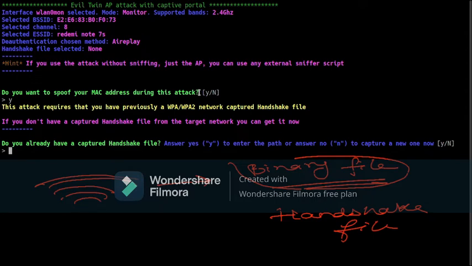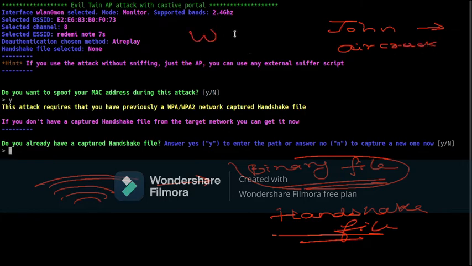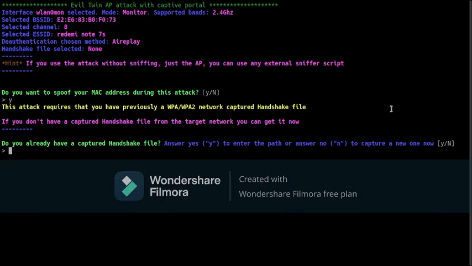If we get this handshake file, we can crack it with either John, you've heard the name John, the tool, or Aircrack, with some word lists. This is a bit complex for you now.